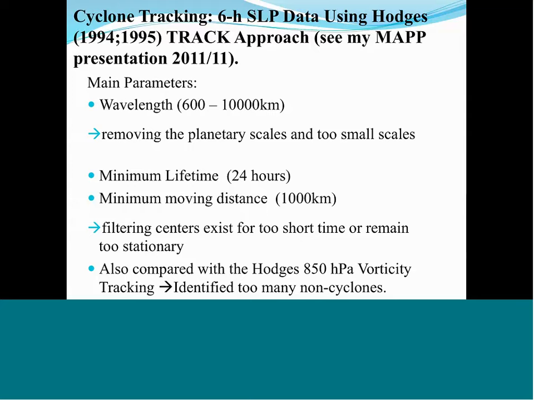These parameters were obtained basically through trial and error, because we did a manual verification over a few cool seasons and determined that these parameters were within basically 5 to 10% error in terms of false alarm and probability of detection. I should mention we did try Hodges' vorticity tracking, which is in the literature with some of his papers. We found, at least in this western Atlantic region, it tended to identify too many non-cyclone events, which is why we focused primarily on sea level pressure tracking for our analysis.